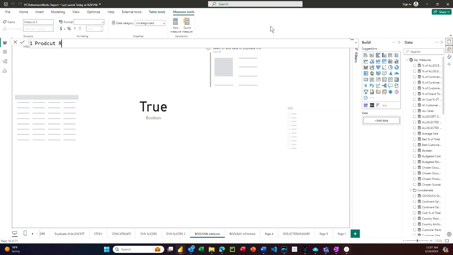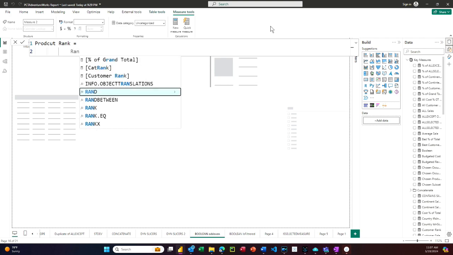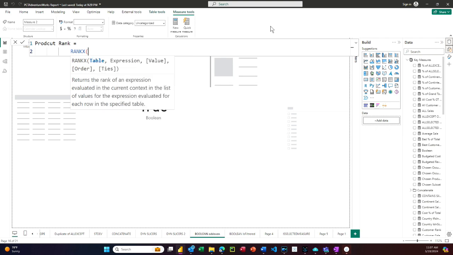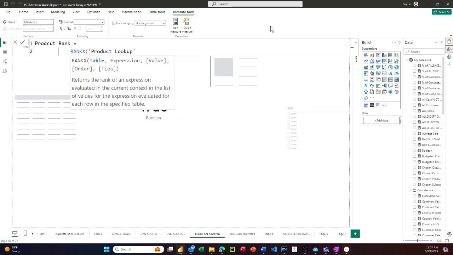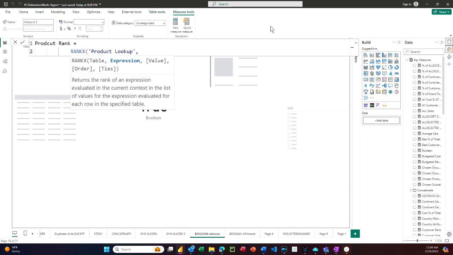Product Rank equals RANKX in the Product Lookup table.